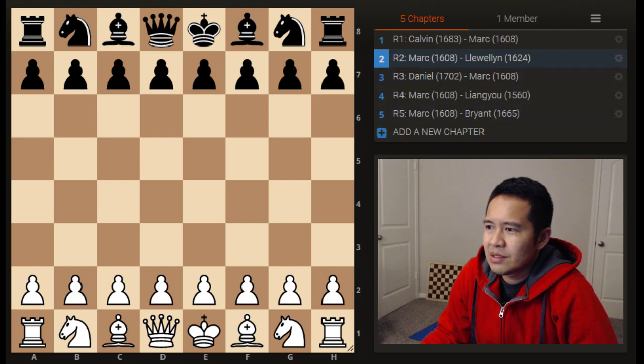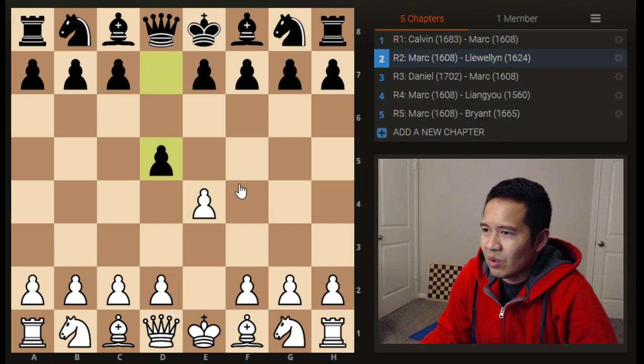Alright, second game. I'm white against this dude named Llewellyn. He introduced himself as Mr. Smith, probably because not a lot of people understand Llewellyn. So e4, Scandi. Ugh, who plays that?